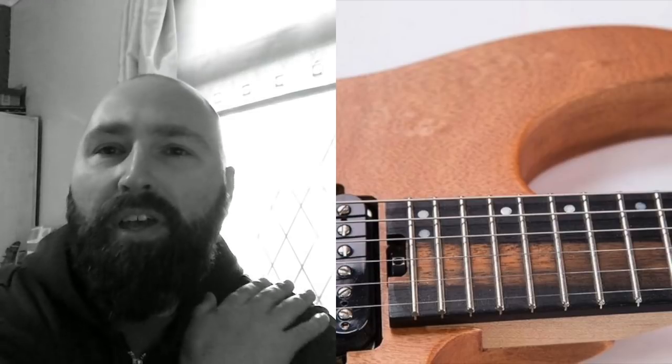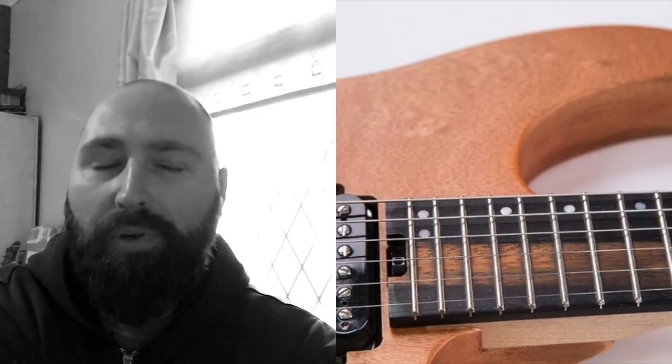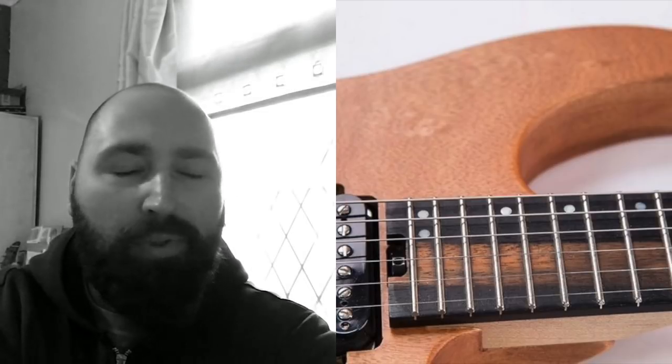That is the latest sneak preview from Charvel, and obviously it's a natural wood body on this model, but I'm sure they'll come in various typical Charvel colours. But the thing that has been confirmed for me, and the biggest change, is that there will be 24 frets on Charvels.